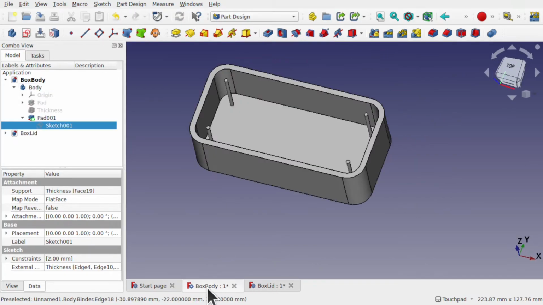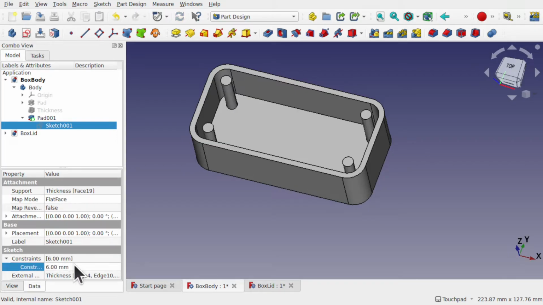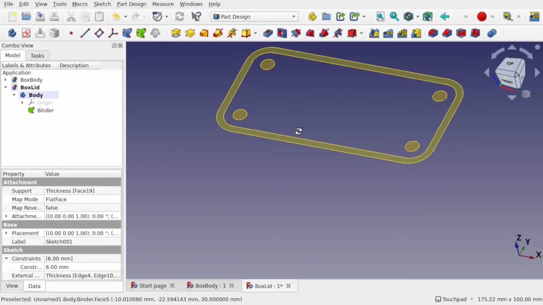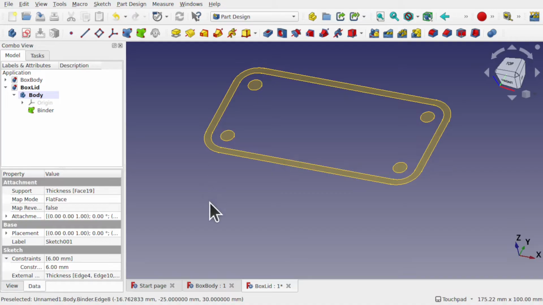So there's a link between these two files. And I'm just going to change that sketch constraint. If I come down to the constraints, we can change it from here as well. And we're going to set that to 6mm. Come back, you can see the tick there. Hit Control R to refresh it. Windows, it'd be something else, same with Mac. And you can see that's been refreshed. So we linked a shape binder across those files.